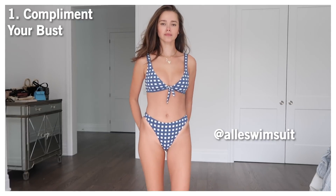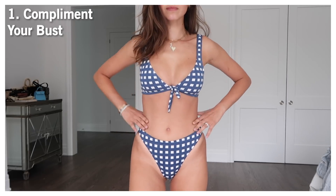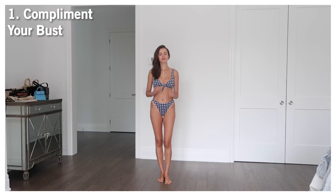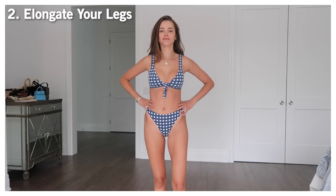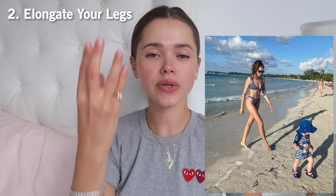My first bikini is this gingham bikini. I actually purchased it in Israel, but this specific fit works so well for me. I now have a smaller bust than before kids, so I look for something that complements my bust area. This has a tie on top which helps dictate how tight you want it — creating either a bigger optical illusion or a looser, more comfortable fit. The bottoms are mid-high waisted and the higher leg cut gives an elongated leg illusion.